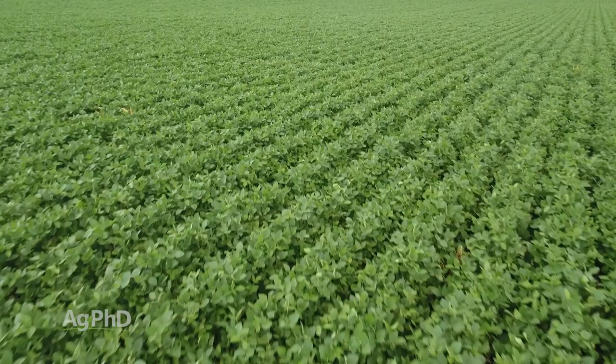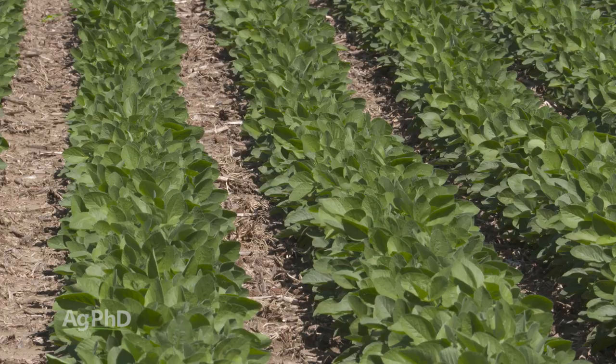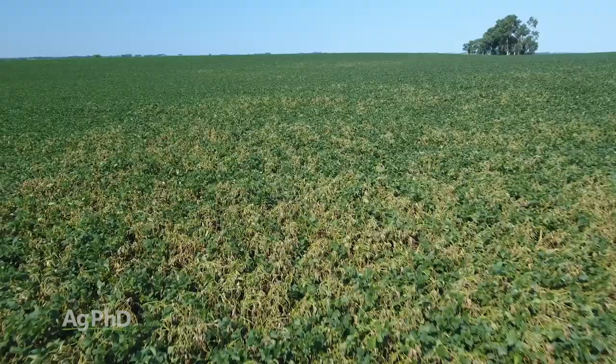You also need to get prepared for the reproductive stages. In soybeans, there's been a lot of data over many years showing a positive benefit of using foliar fungicides to protect those beans, especially when you get out to full bloom to first pod. That's not very far away — just a few days away. So we've got to be ready by having those fungicides on hand. If you're in a sclerotinia white mold area, you need to start spraying at R1, so get those products on hand right now.